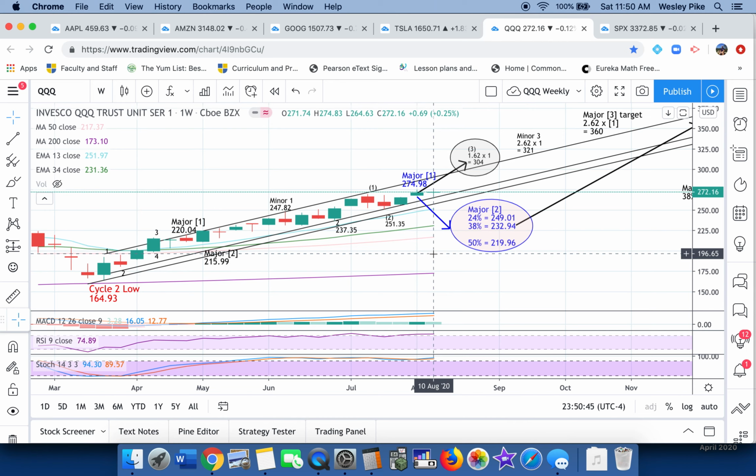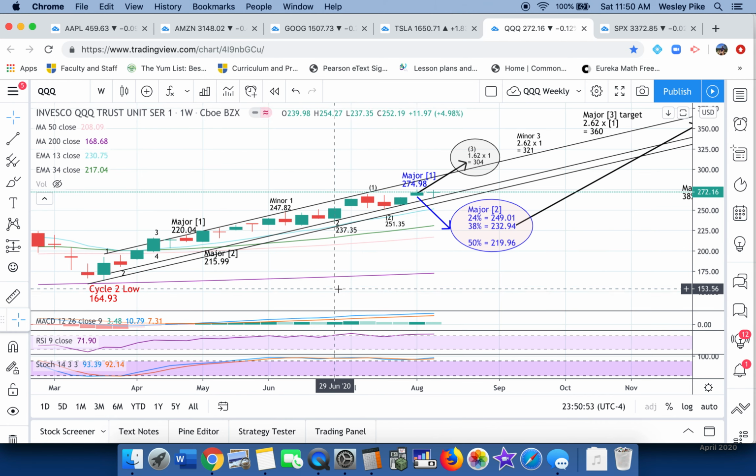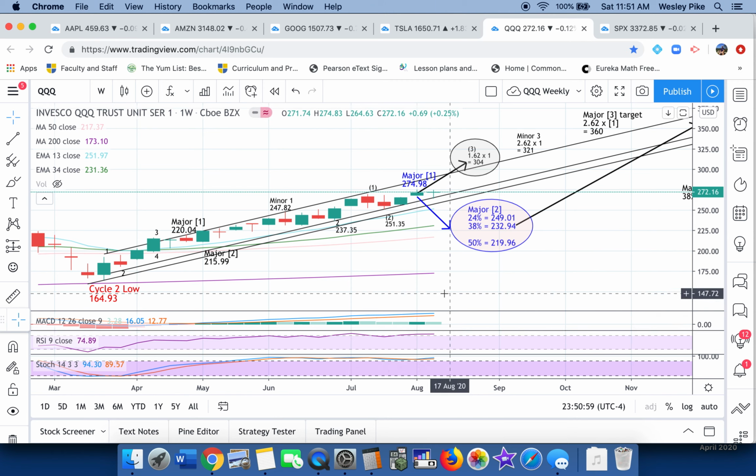You can see here on QQQ the upside continuation. Slight possible negative divergence on the RSI, but I say slight. It's just slightly more than 1 percentage point in value. A strong week this coming week would completely wipe that out. Now let's get to some really interesting weekly charts.